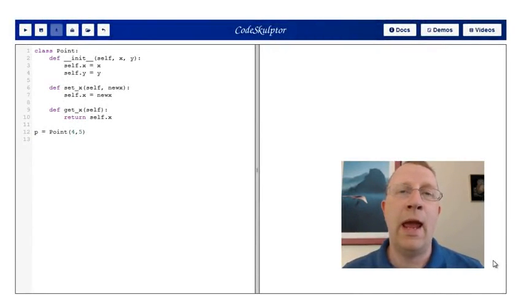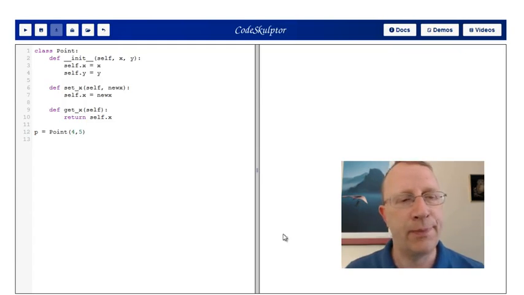So now we're going to look at mutation using classes and objects. The short version of the story here is that we saw mutation with lists. We can do the same things with classes and objects. Okay, but I'm going to show you an example illustrating that. So what I have here is a class with a few methods defined.